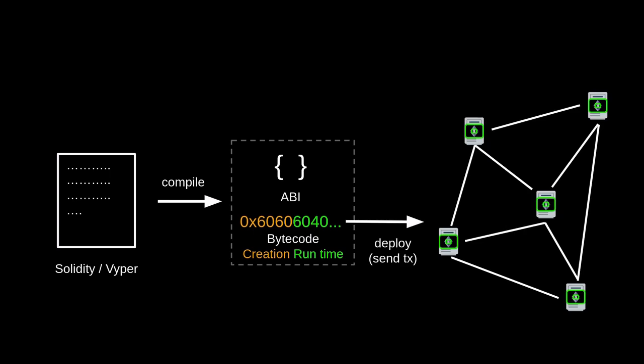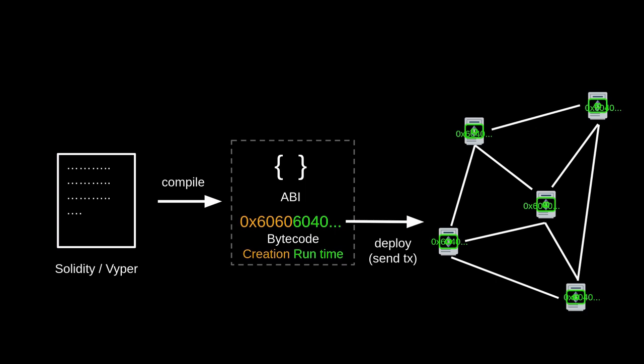When you compile a contract, there are two outputs that you should know about as a developer: bytecode and ABI. ABI stands for Application Binary Interface. I'll explain what ABI is later. I'll first explain what bytecode is. Bytecode is a translation of your smart contract code that machines can easily understand. This bytecode is composed of two parts: creation and runtime code. When you deploy a contract, the creation code is executed and the runtime code is stored onto the Ethereum network. So that's bytecode, a translation of your smart contract code into something that computers can easily understand.